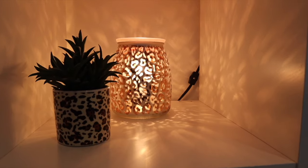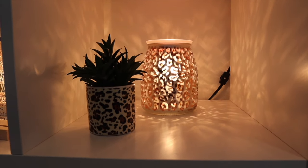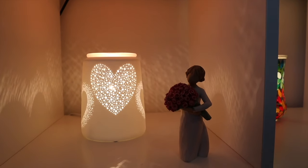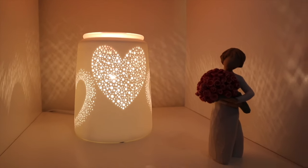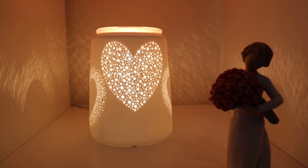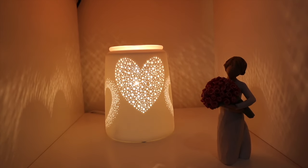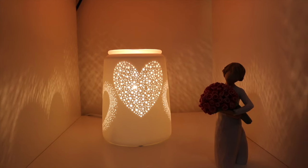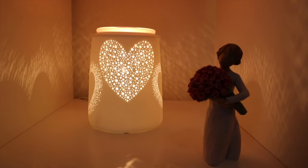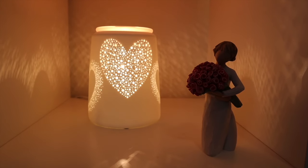Sean is not a big animal print fan so I just keep this to a minimum here in my Scentsy room. Moving to the right, we have the Heart to Heart warmer — absolutely gorgeous, last season's charitable cause warmer. It came with colored bulbs: red, blue, and purple, as well as clear bulbs, so you had some options. We could not keep this in stock; every time it came back it would be gone within a week or two.